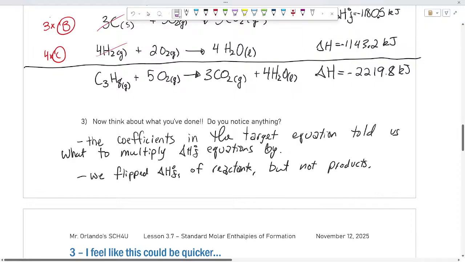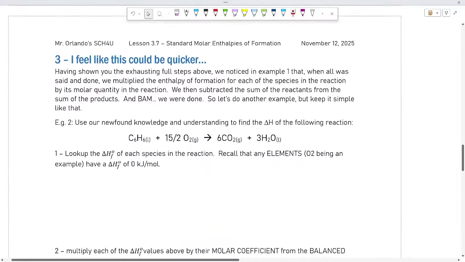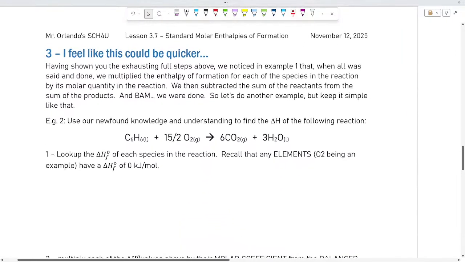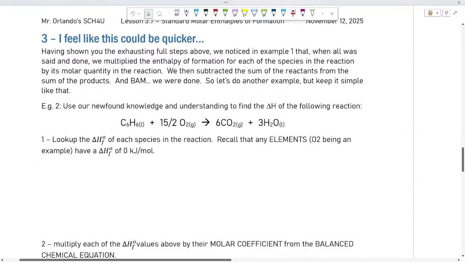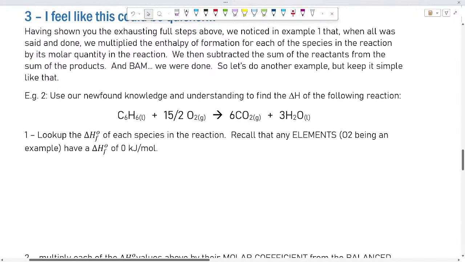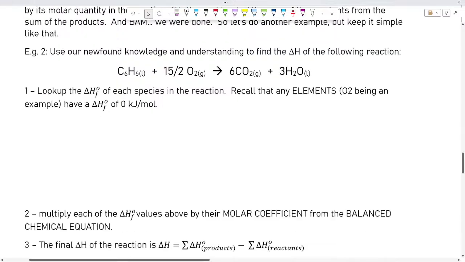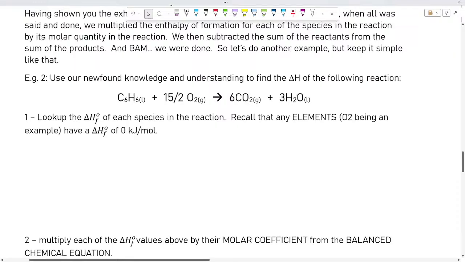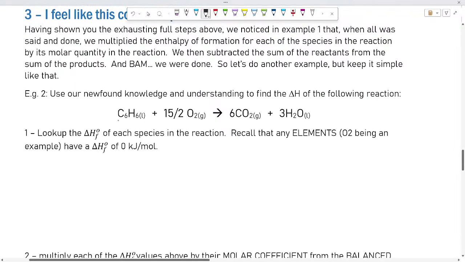And all of that means this whole thing can be a lot easier. Formation enthalpies will be your best friend because we actually can simplify it. Ready? We're going to look at what we had before, and we're going to do the same thing for this reaction, but we're not going to do a full Hess's law. All right? We're going to look up the formation enthalpy for each thing. What is the delta H naught F of C6H6 as a liquid?